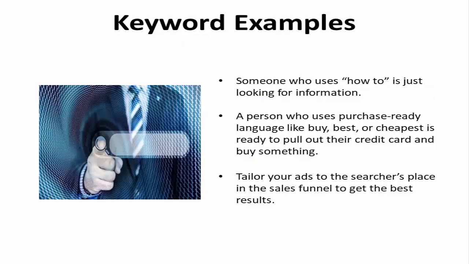For example, someone who uses a how-to keyword is just looking for information. A person who uses purchase-ready language like buy, best, or cheapest is ready to pull out their credit card and buy something. Your ads should be tailored to the searcher's place in the sales funnel to get the best results.